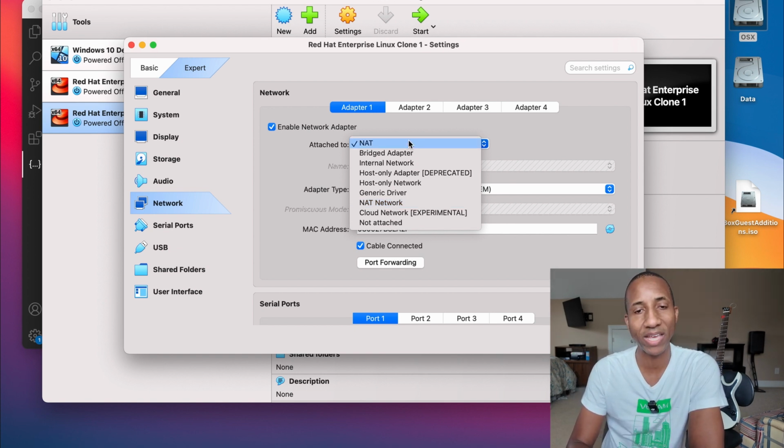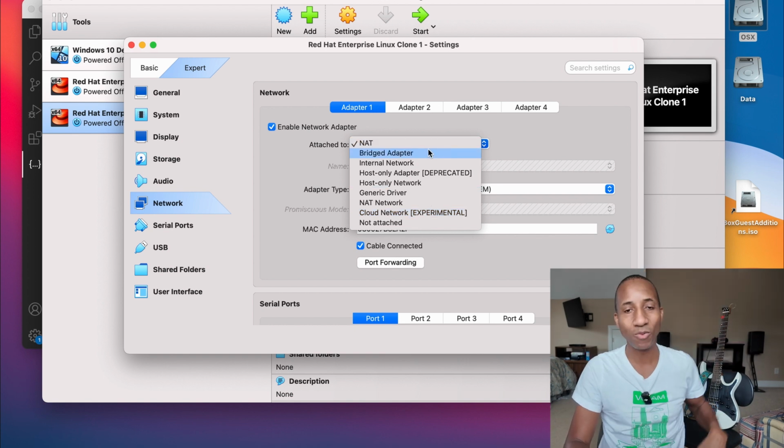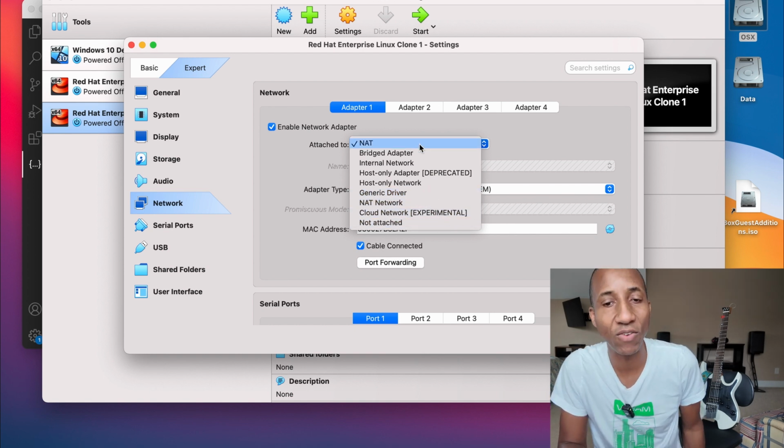One is NAT, capital N, capital A, capital T. The next one is bridge. The next one is internal network. The next one is hosted only adapter. The next one is host, and that one's deprecated. The next one is host only network, generic driver, NAT network, cloud network, experimental, and then not attached. So we got 1, 2, 3, 4, 5, 6, 7, 7 or 8 different options we could choose.